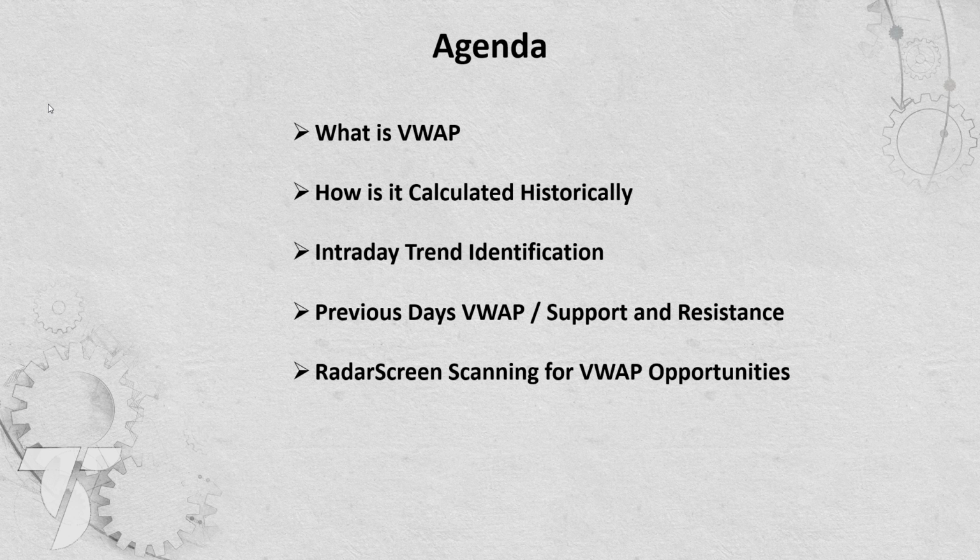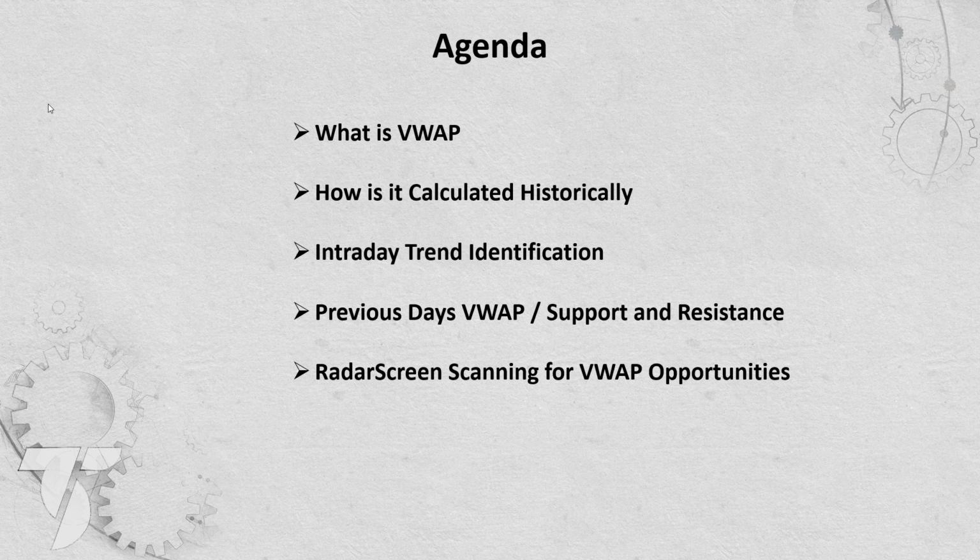We'll talk a little bit about how we can use VWAP for trend identification. But more importantly, I'm going to show you some custom tools that use the previous day's VWAPs, several previous days, to build support and resistance levels for intraday trading. Those tools are available on the TradingApp store, and I'll show you how you can get access to those and try those out.